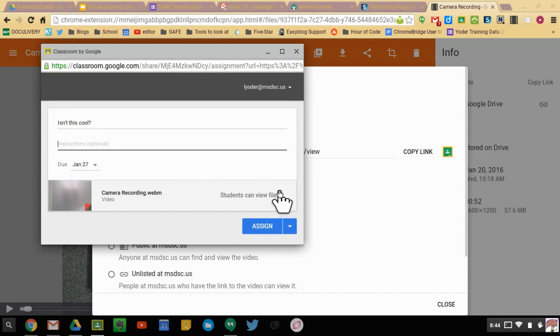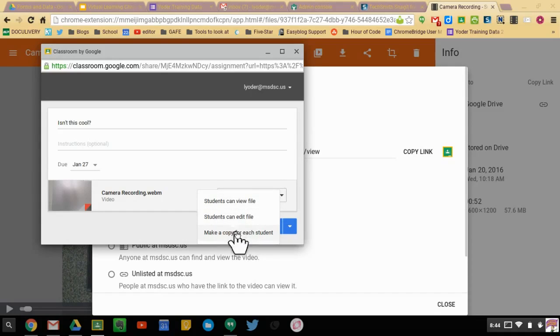Now, if you want to add more items to this, what you'll need to do is you'll need to save it as a draft. Okay? If you go ahead and assign it, adding more items to it, you'll have to actually unassign or edit the assignment within Google Classroom itself, which then makes it a little difficult if you want to add other documents and whatnot. You're limited on just adding them so that they can view the file or can edit the file. This option disappears if you go back and try to edit the assignment. So you're better off just saving it as a draft if you want to add more items to it.